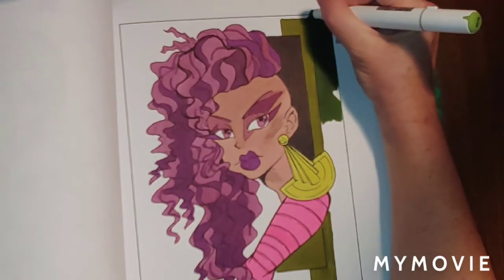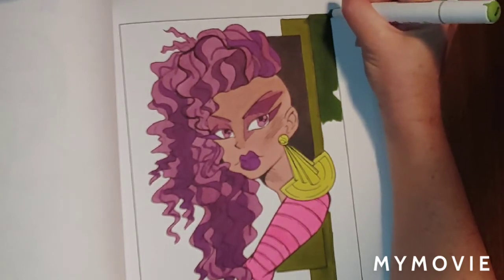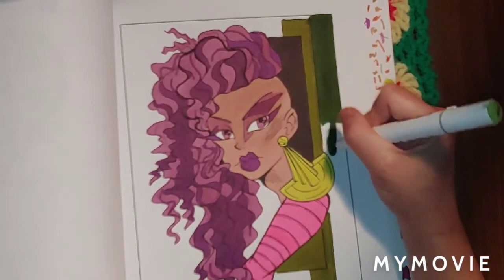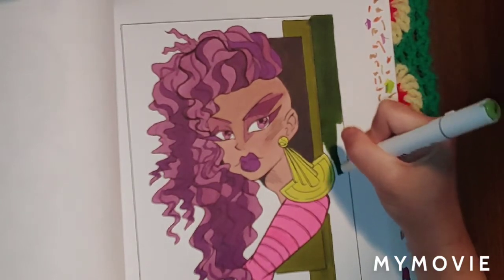Sorry that I'm not chatting too much. I'm just concentrating on this one. I have to concentrate on it more. But I hope you guys are having fun and coloring with me. Well, it's turning out alright, I guess.